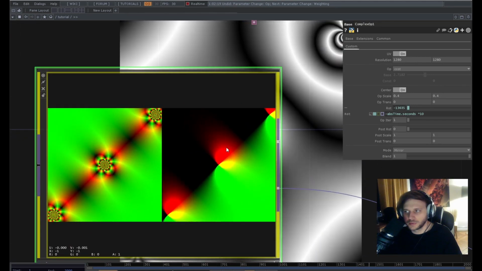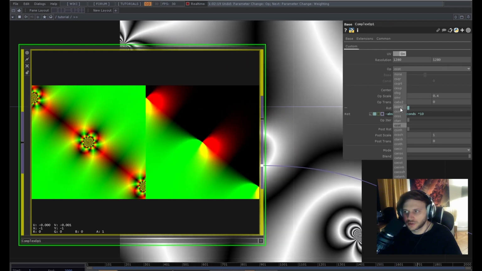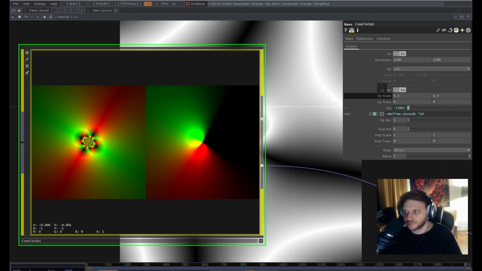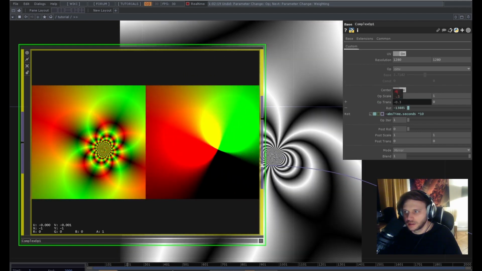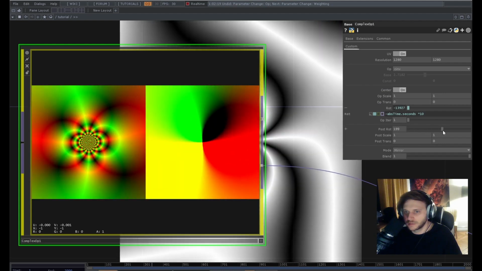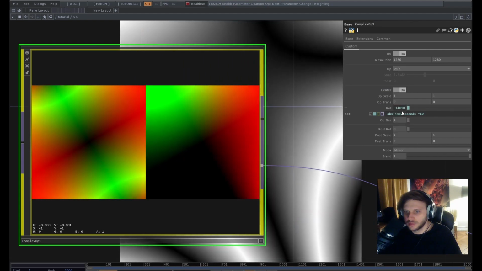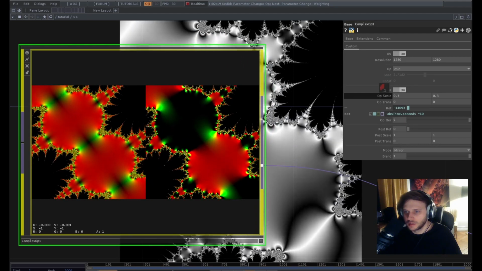With the ComplexOp, you can choose from a bunch of different complex functions and generate UV maps based on them. It has a lot of parameters, as you can see. It's highly interactive, and yeah, we're going to take a deeper dive later on. Oh, nice fractal.